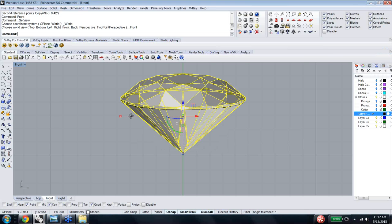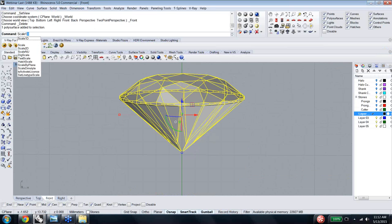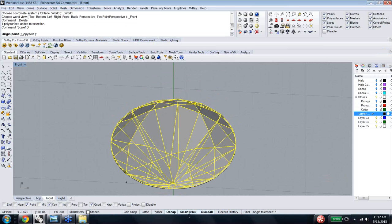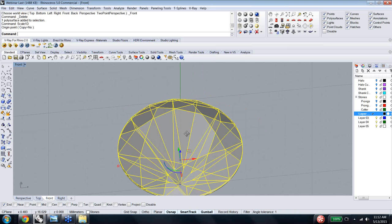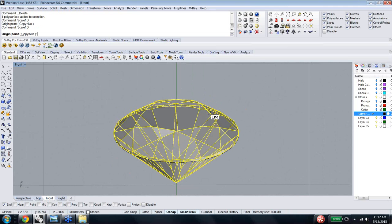Yes. So I'm going to do scale 1D again. I have two of them there. That's interesting. Let's delete one. Scale 1D. Origin point is going to be the top of the table here, so I'll just go ahead and using Smart Track, I'm going to find my two end points that are opposite one another, and to end, come back into the middle. It's not liking that. Let's try one more time. The Smart Track tool is really awesome, but occasionally you really have to fight it. Okay, there we go. And make sure that it turns white.